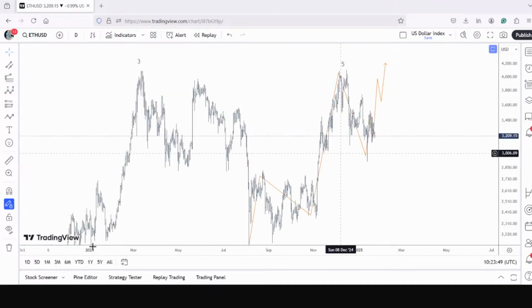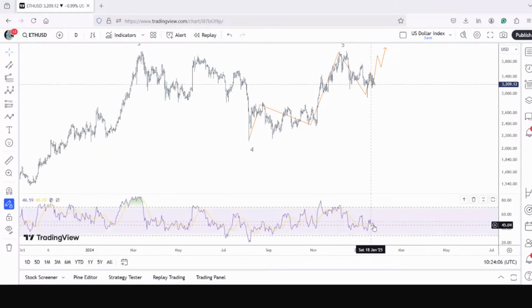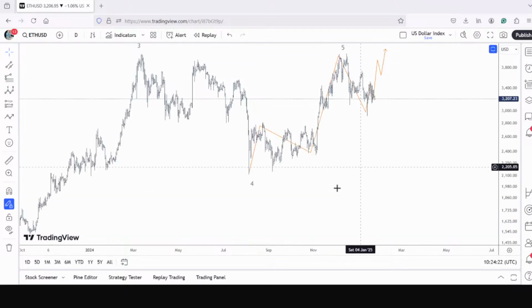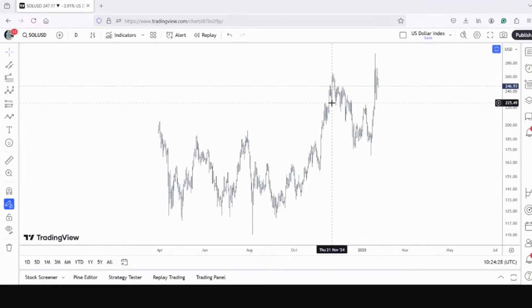I'm not saying that, okay, we need to be fearful. I'm just saying we need to be careful when most traders are absolutely careless about when the turn could come. Keep in mind, please, look at the RSI. Watch the RSI. RSI is just around 45. So even if the new high goes and prints above 4200, the RSI would barely go to 60. And that was the previous high, 79, 80. All right, that's the reason why I keep on saying be watchful when we are within the last move.